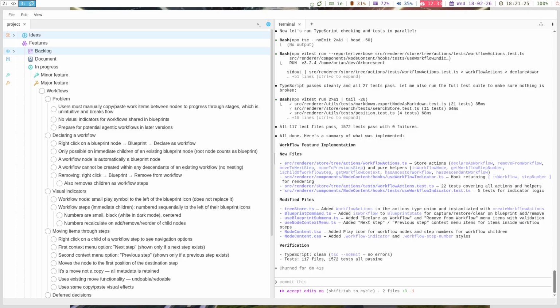So there we have it. It seems to have implemented everything. I don't know if you'd noticed, but it did not write the unit tests before it proceeded with the rest of the code. So I'm not too sure why it did it that way. It might just be that it didn't make sense to it.